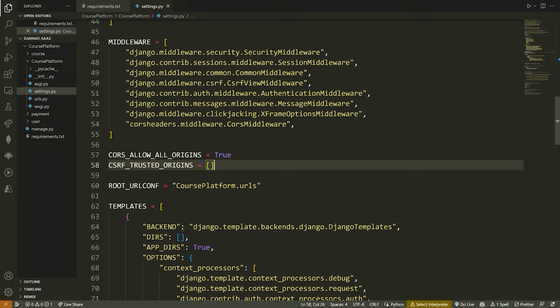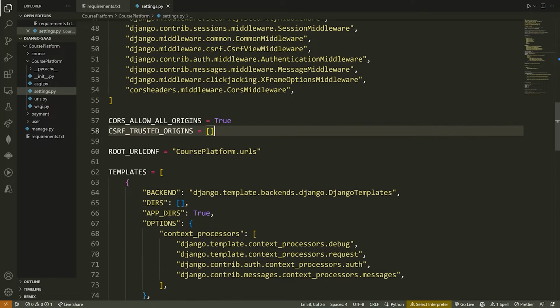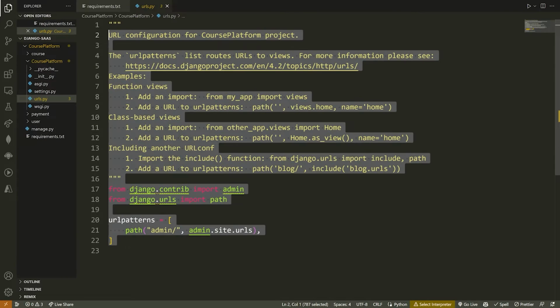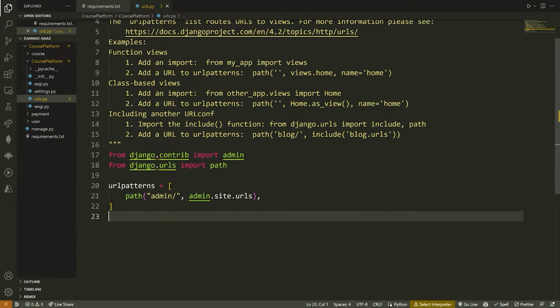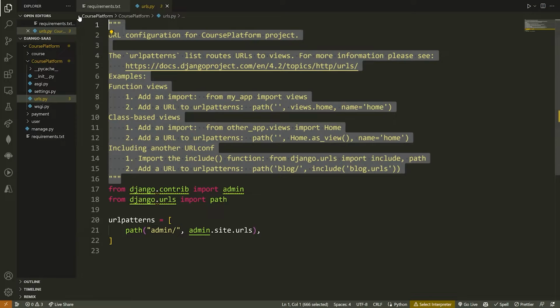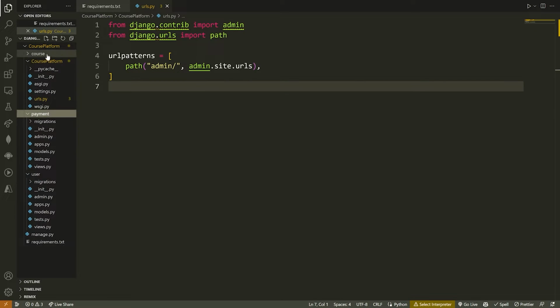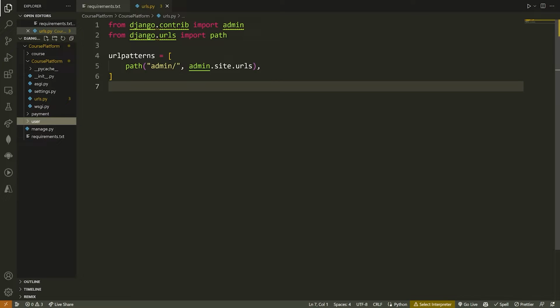Now that we have that, what we're going to do is start hooking up our different URLs. Now, in case you're unfamiliar with this in Django, we have a base URL, which starts right here from this file, and then we can pass URLs or forward them into our different applications. So I'm going to get rid of all of this stuff because we don't really need that here. But the idea is that user, payment, and course are all going to have their own unique set of URLs, but we need to link a partial URL to those URLs.